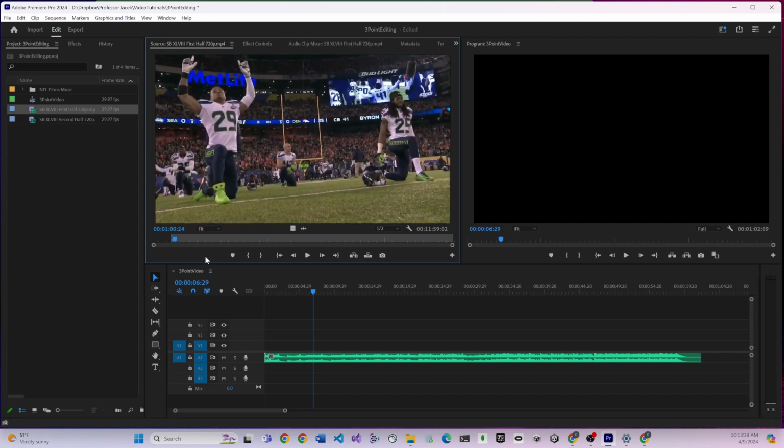So to say where we want to start the video, we set the endpoint like I did with this button, but you can do with the letter I. Clip to end. We can click this button which says mark out, or what I'm going to do this time is just tap the letter O on my keyboard.